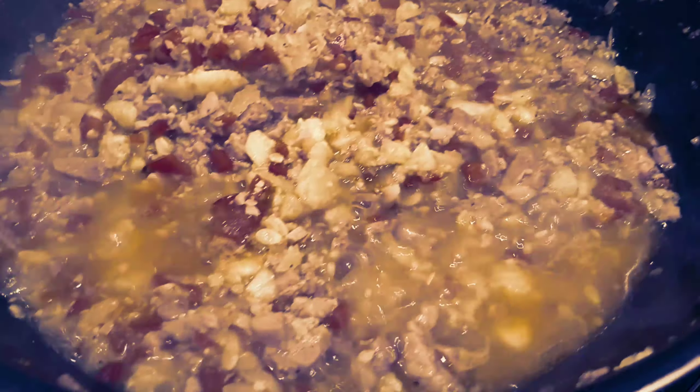So mommies out there, don't worry — we don't want to waste any food, we don't want to waste any leg ham. We are going to make another special recipe out of that leftover leg ham on my own version. I'm going to show you how. It's going to be delicious, yummy, healthy, and super simple to make. So let's get started on making the zucchini leg ham on my own version.